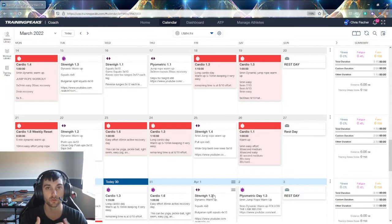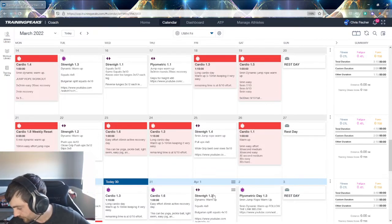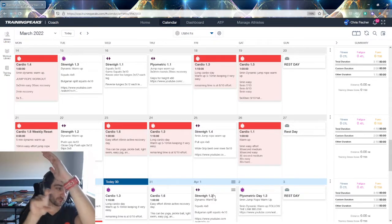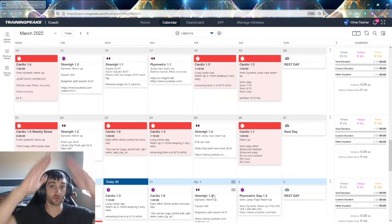So if you picture your fitness as a pyramid, all right, I wish I could fit that in the camera. But if you, do I have a pen? I don't. Bummer. Okay. If you picture your fitness as a pyramid, the bottom is your foundation. This is your stretching. This is your cardio. This is your strength. This is your basic tendon strength. All your simple things are going to fall into this, and we'll get into that more later on. But what we're trying to do is build out the really fat bottom part of the pyramid. If we don't have a fat part of the pyramid, then we're not very stable building up.